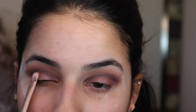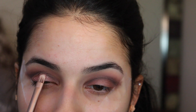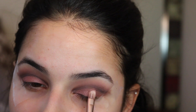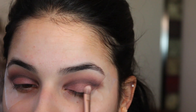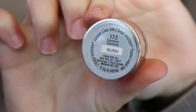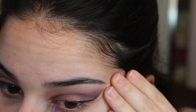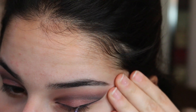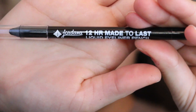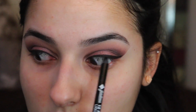I'm going to be taking the MAC Fix Plus, spraying my brush, and applying that Buzz color just to make it pop a little more in case any of it faded while applying the other shadows. Then we remove that tape and we are done with our eyes for now. Next we're going in with the L'Oreal gel liner in Espresso using my Real Techniques silicone liner brush to create a thin wing. Then I'm going in with the Jordana eye pencil to line my upper waterline.